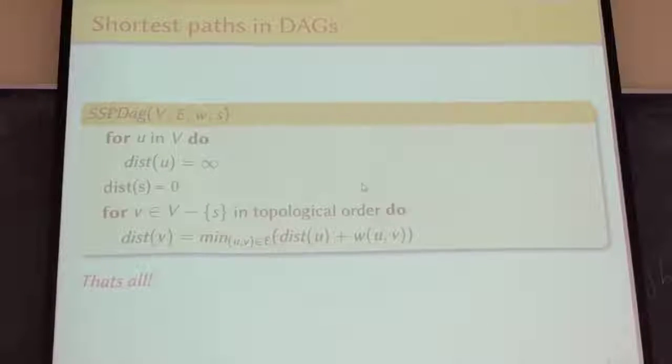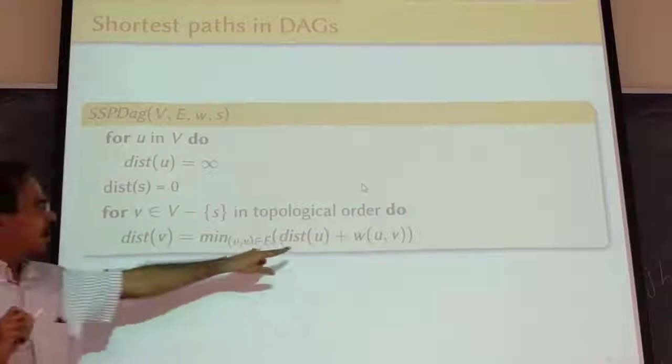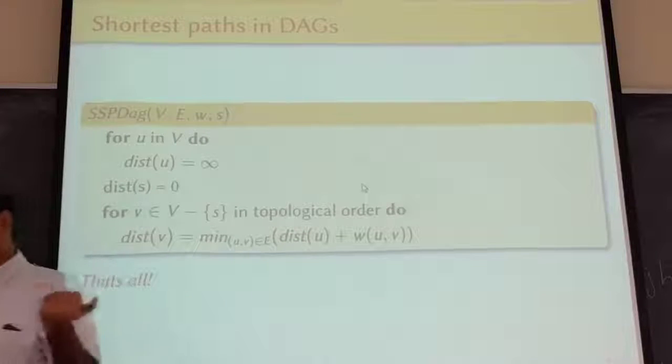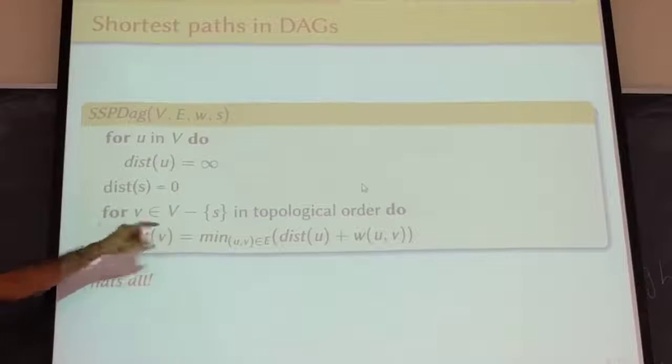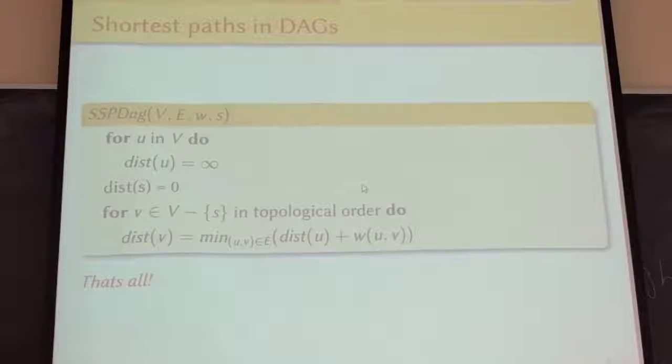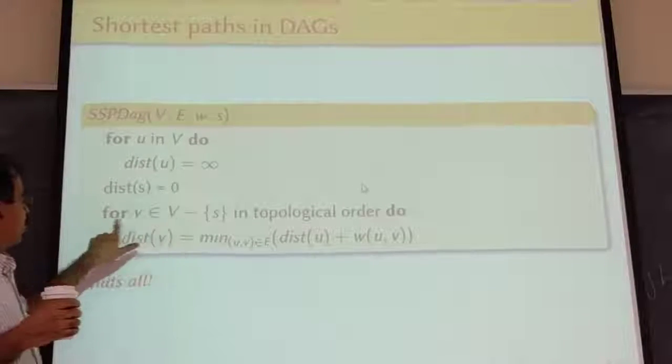Whereas here we know that the only time I need to worry about the path to v is after all of the parents have been done, right? And then I just do, in one step, this update. This whole thing can be done in how much time? What is the runtime of this algorithm? Linear. Linear meaning? Number of edges. Right. So that's all.